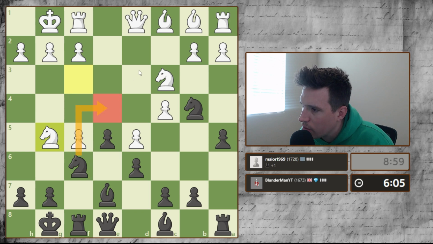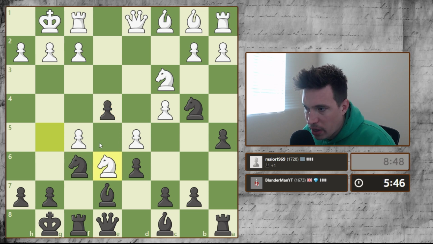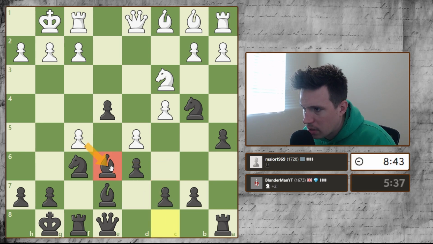Wait, if I go here, he could just take with the knight. And then I take with my knight. Then he takes with his knight. We win a pawn. I think I'm going to do this. I feel like it's the only move that really works here. I'm only defending it once, so I'm kind of initially giving it up. But I will win it back in a minute. This is scary. I think I have to take. So now he's going to come in here, and that's not so good.